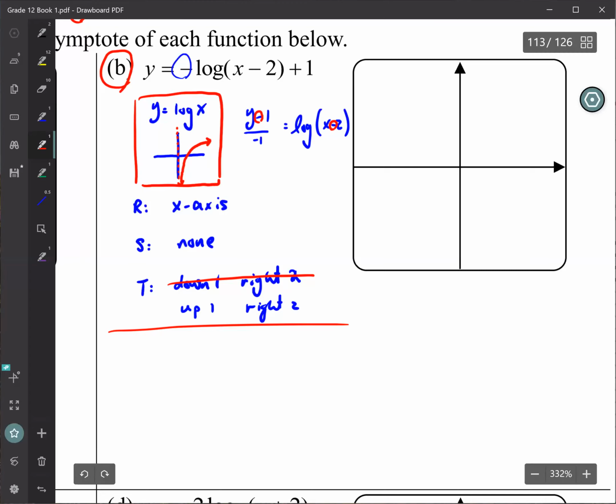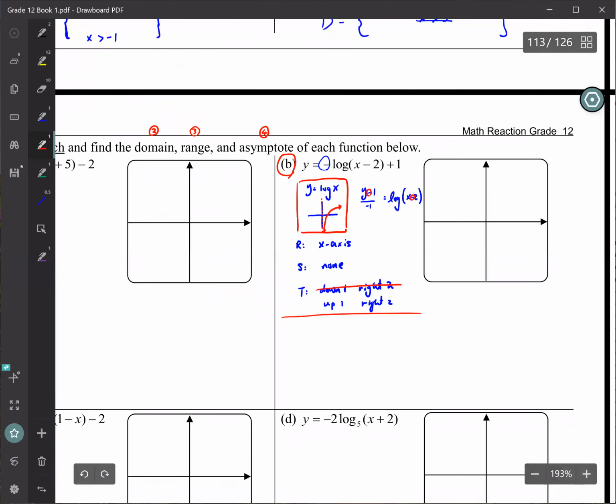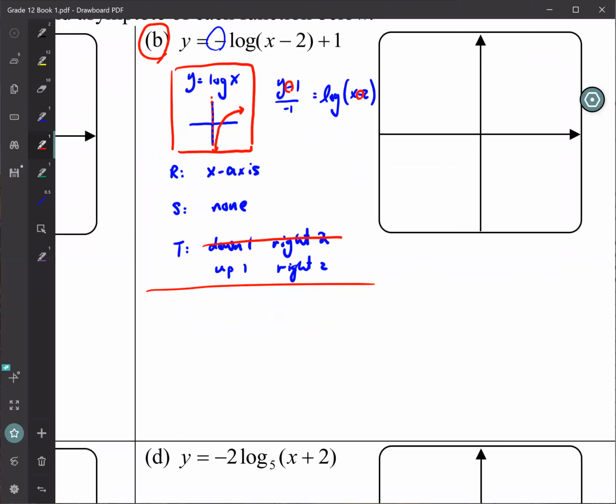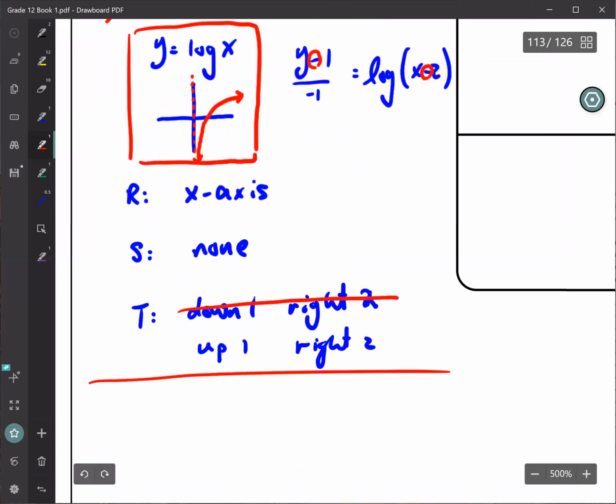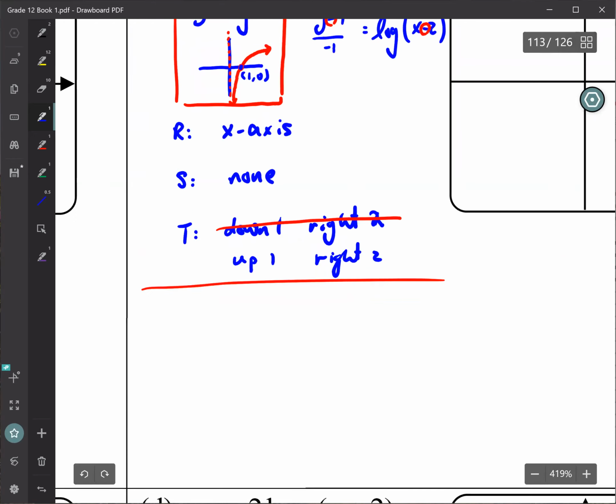Okay, so now let's draw the graph. For the graph, I don't need you to have a full table. I don't need to see 5 points, okay? We don't need the intercept here. We just need 1 point. The most important point is the original x-intercept, which is here, right? 1, 0. I need to know where it goes. The second thing you need to show is the asymptote line, where it goes. So we need to find that out. So let's start with 1, 0.